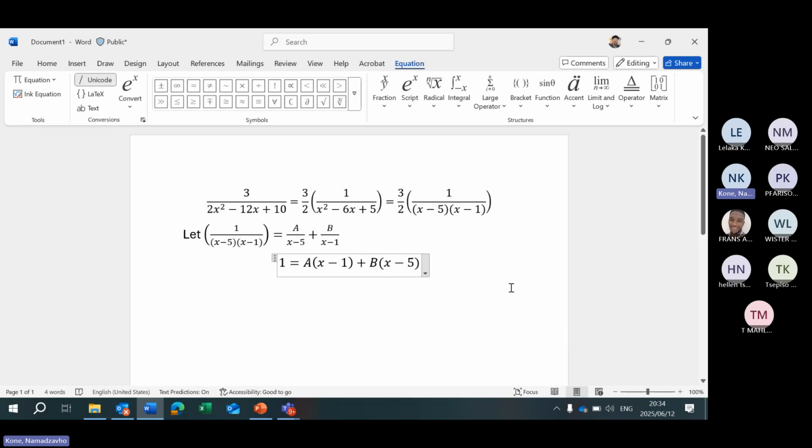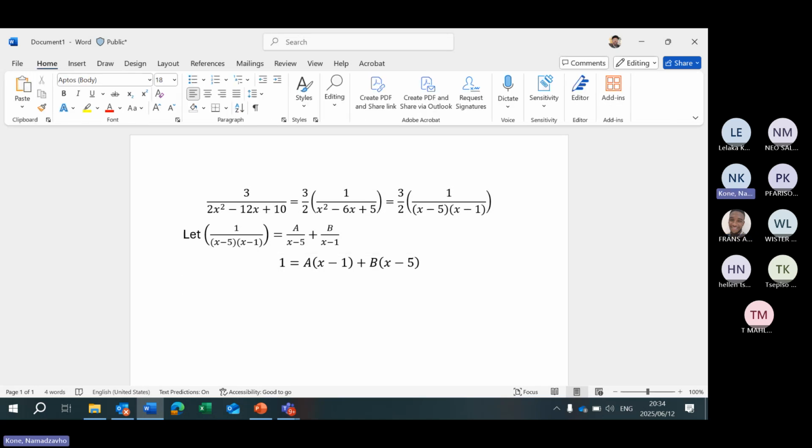and b. You can do simultaneous equations, which takes a little bit more time, by multiplying out and grouping those that have got x on one side, those that are constants on the other side, and doing simultaneous equations with a and b to find the values. But you can cut it short by elimination. You can let x be equal to 5 to eliminate b. Right, so let's do that method.